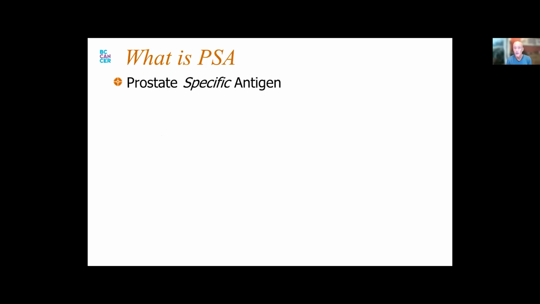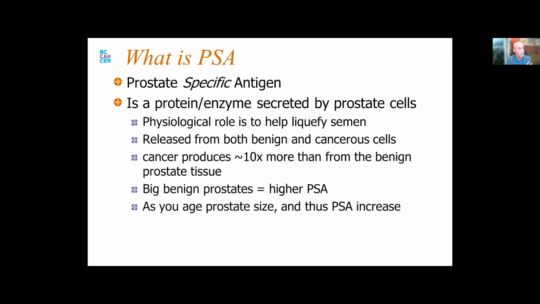So it's all in the name, prostate-specific antigen. It's a protein and enzyme which is secreted by prostate cells. Its normal physiological role is to help liquefy semen. And so in the seminiferous vesicles which sit on top of the prostate, where the semen is manufactured, the level of PSA is way higher than in the prostate.